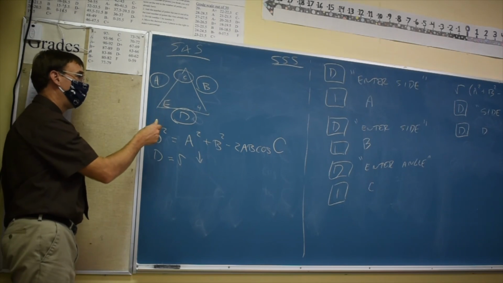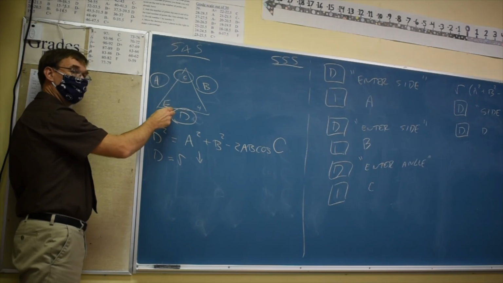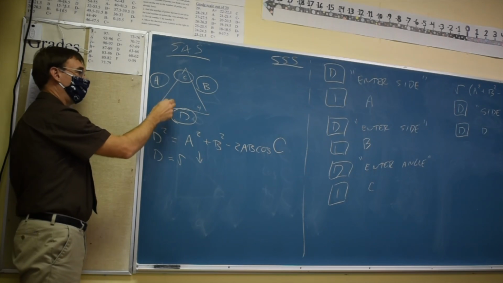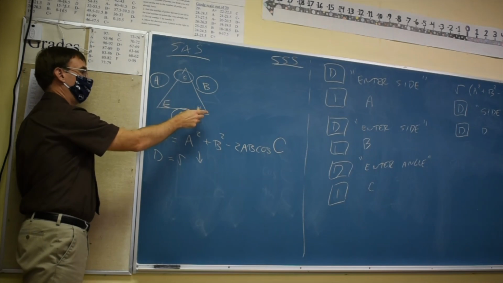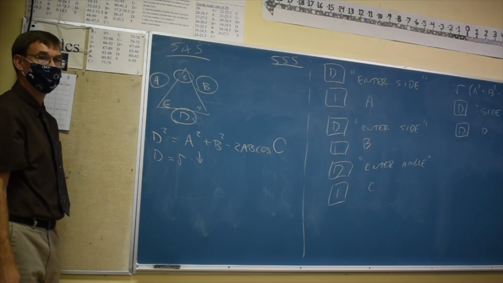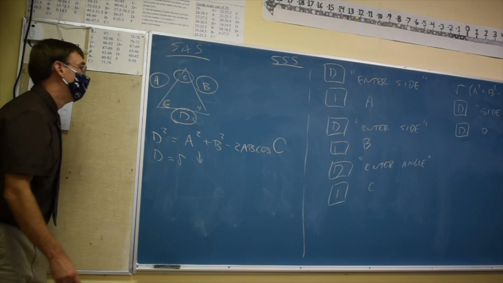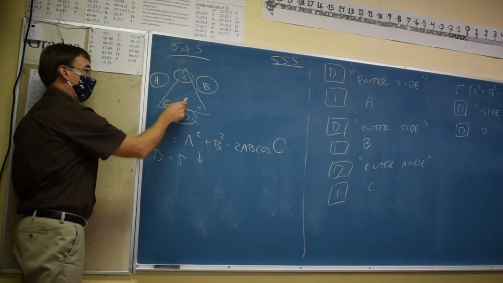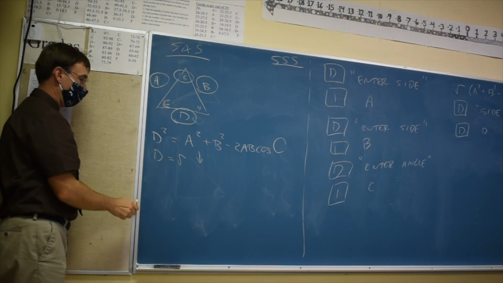If we had numbers to look at, would one of these be acute for sure? Yeah, if we knew what the numbers were, we would know which one is acute, but we don't know what the numbers are. We just have A, B, C's, D's. So what are we going to have to settle for? Law of cosines. Focus on these, because those are the ones that are opposite each other. E is what we're after.